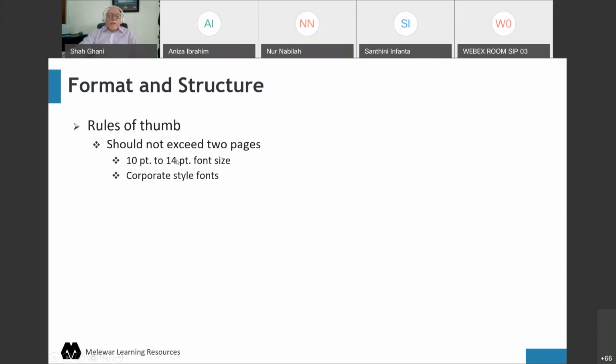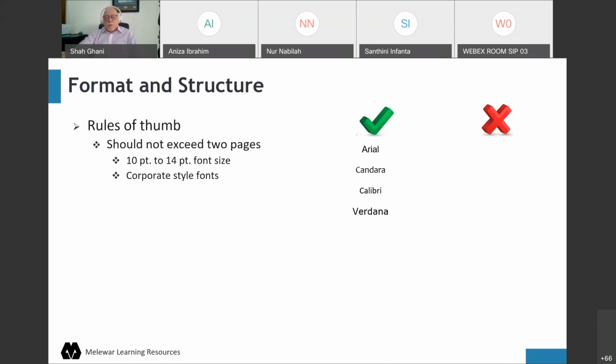Okay. The other suggestions, these are all suggestions. You should use a 10 to 14 point font size. Anything smaller, and you make it more difficult for the reader to read. Anything bigger, then you're probably applying to go into primary school or kindergarten. Corporate style font, very important. Use corporate style font. I'll give you examples. Arial, Candara, these are corporate style fonts which are business-like, clear and very easy to read. The other two common ones are Calibri and Verdana. There are many hundreds of fonts available out there. Try not to be too adventurous. Stick to the ones that are proven. And these four are examples of those proven ones.